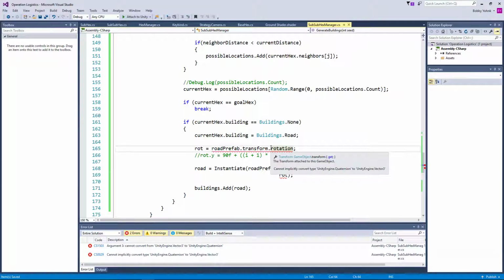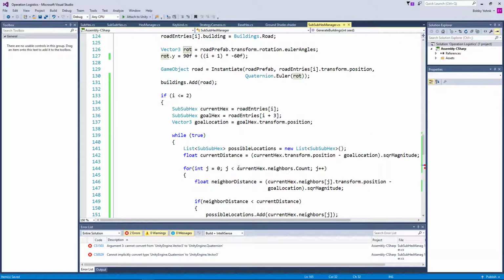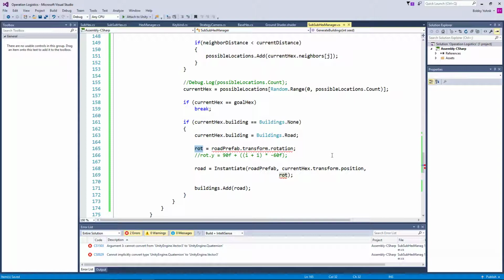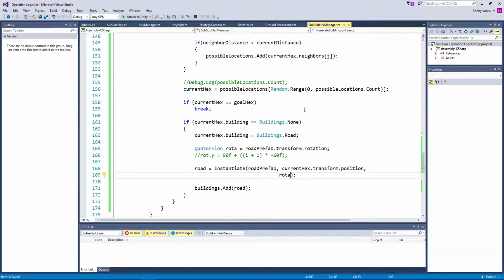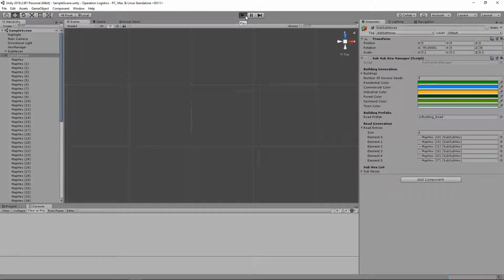Oh, right here, because rot is a vector 3. So let's instead use rota. What could go wrong? Quaternion rota. And we're going to use rota here. And let's see how that works for our rotation.